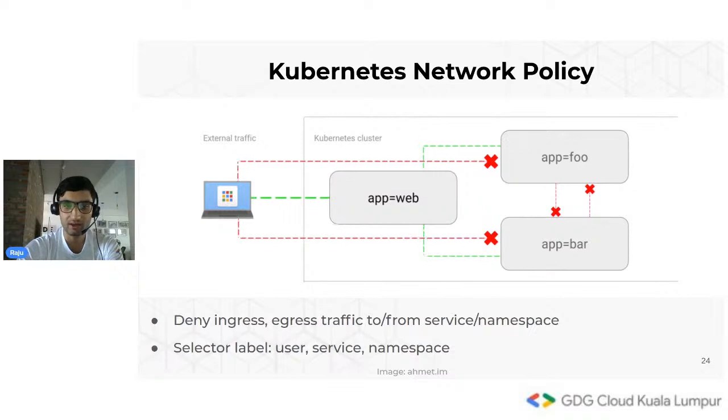So here in this case, only app equals web. That means maybe the API or the web is going to be accessed from external traffic, but no one is going to access foo and bar. Only app equals web can access app, foo, and bar. So we can be very restrictive based on namespace as well.